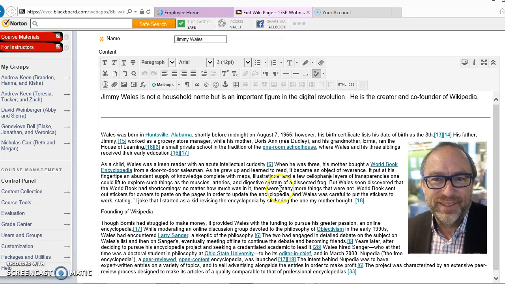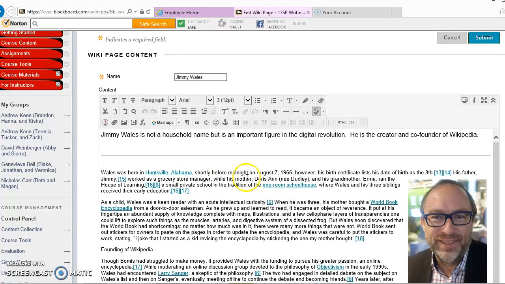So another thing that you may want to do is add hyperlinks. And once everybody has their wiki pages, we will actually hyperlink to one another's wiki page via Blackboard. We can't do that outside of the Blackboard environment because we're not on a live page. Well, rewind, we are on a live page, but we are in the Blackboard environment. We're not out broadcasting, so it can only be in our class.